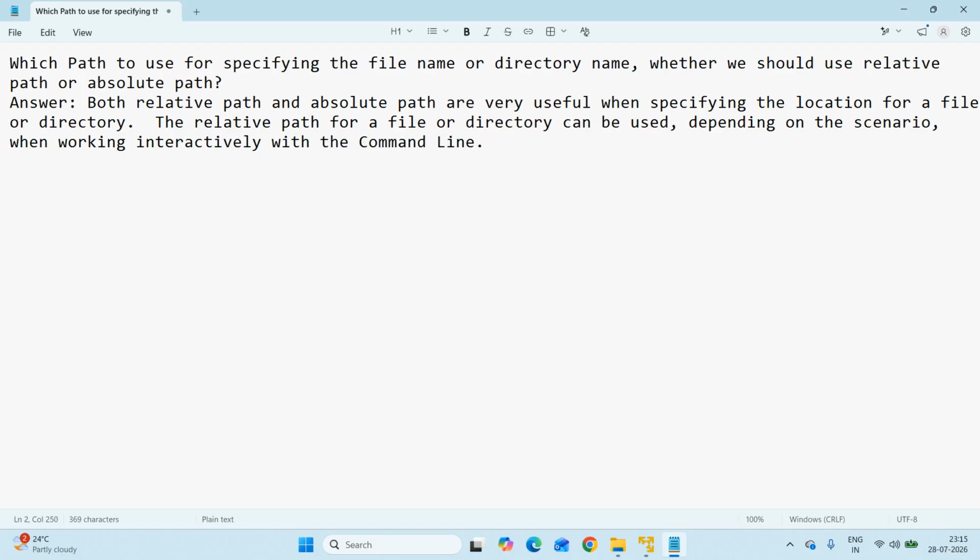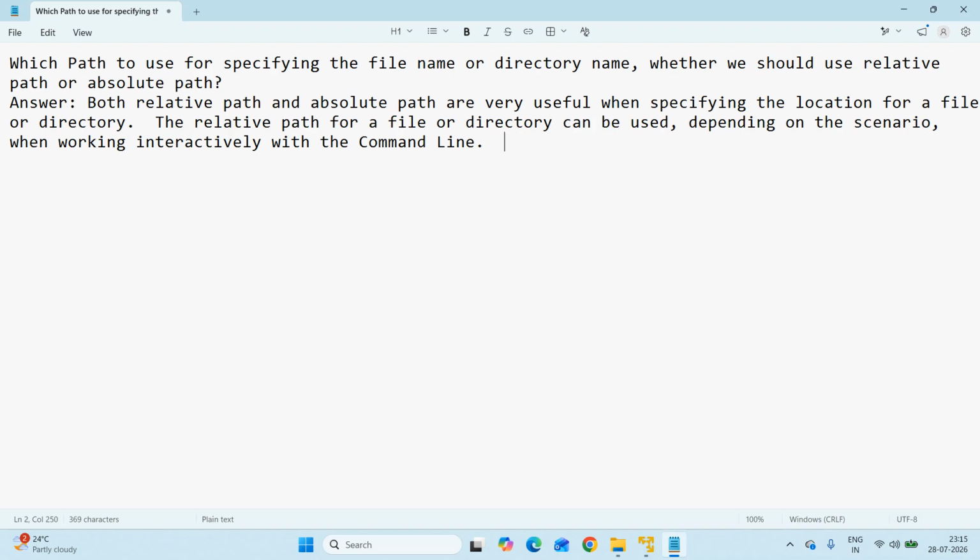And when specifying the file name or directory name in shell scripts or in a context like jobs that are scheduled using at or cron jobs, it is best to specify the absolute path for that file name or directory name.